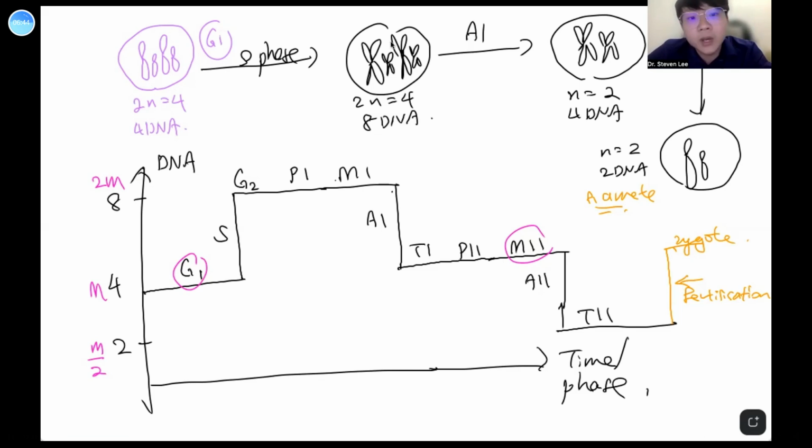So if the question is not meiosis, there will be mitosis. If it is mitosis, the graph is much simpler. It's just a hump like that only. So one chromosome. Everything is a chromosome. Your chromatid is a chromosome. Your chromatin is a chromosome. So don't use the word chromosome. You must understand that. Are you clear? I hope you guys are clear. Okay, so now we go back to the questions.